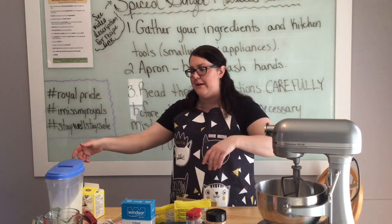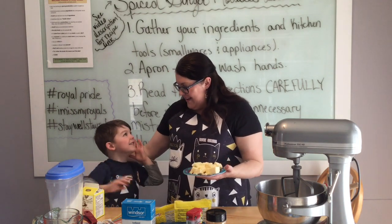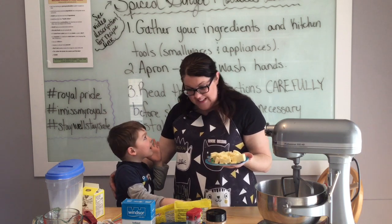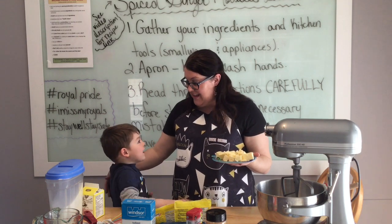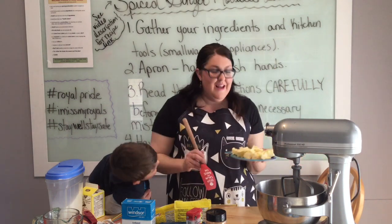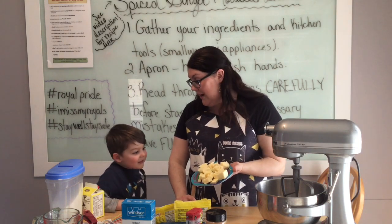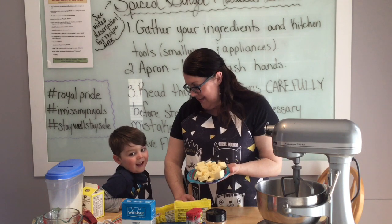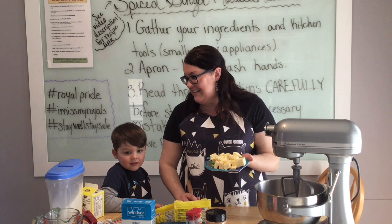You're not going to taste the butter. Not right now. We'll leave the butter in the cookies. Okay? You tasted a little when I wasn't looking. What did it taste like? Yummy butter. Butter's good for cooking, but ugh, don't eat it by itself, goof. It tasted like cheese. Is that why you ate it? Because you thought it was cheese? Yeah, was it a surprise when it wasn't cheese? Yeah, a little bit. I would think that would be kind of a gross surprise when you're thinking it's cheese.